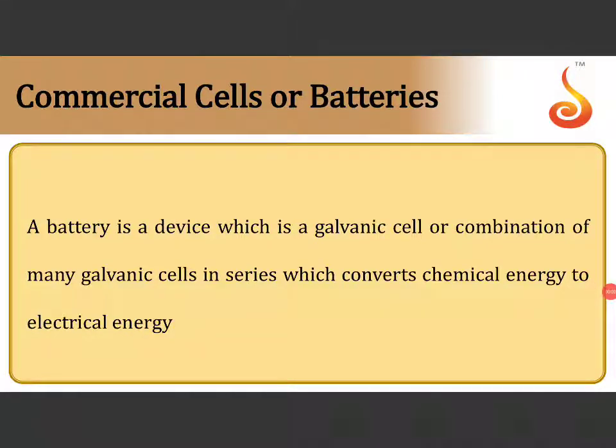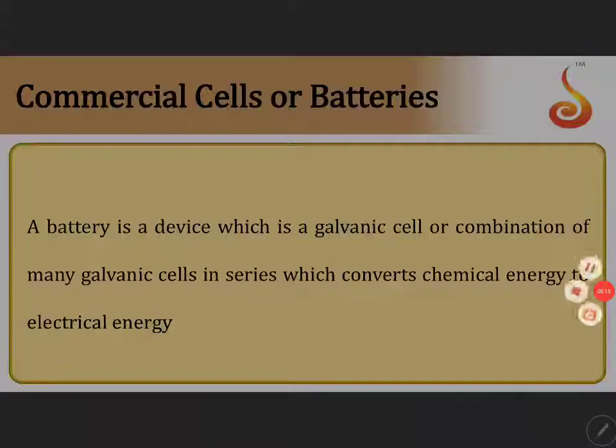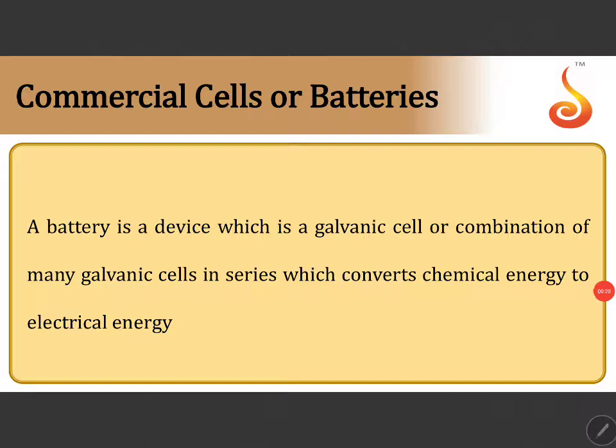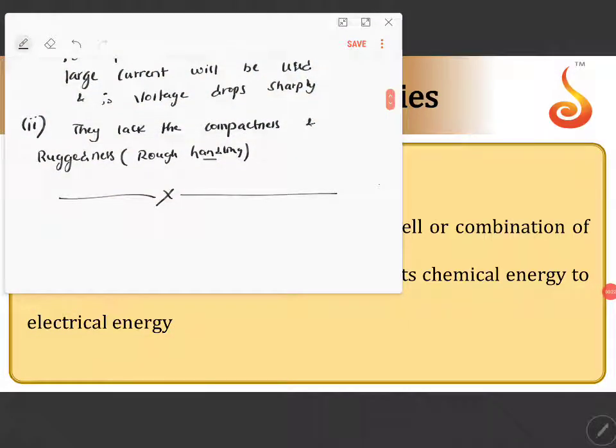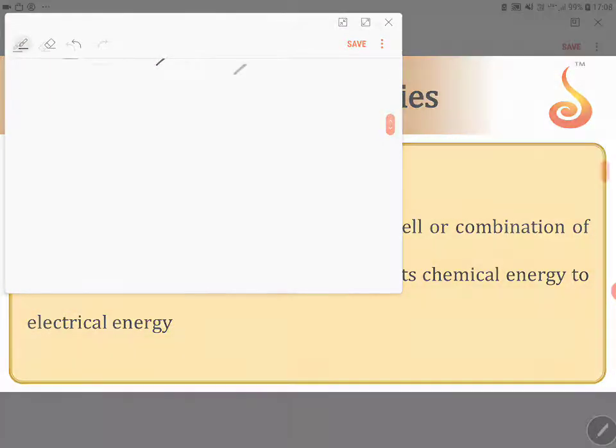Now, in the previous concept video for this slide, we discussed the disadvantages of commercial batteries or commercial cells. Now, I need to discuss two important parameters. What should a commercial battery really require? What are the qualities of a commercial battery? So, this is once again lecture 9 PU part electrochemistry, slide number 5.